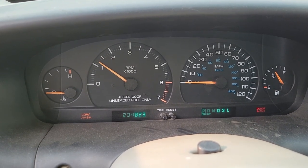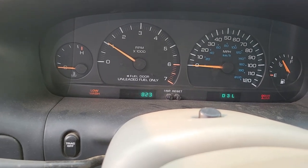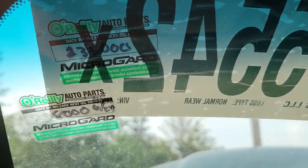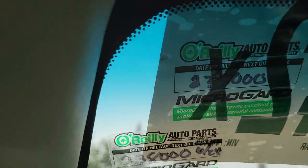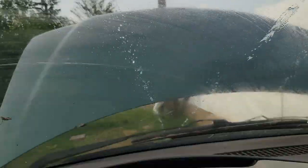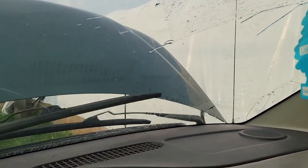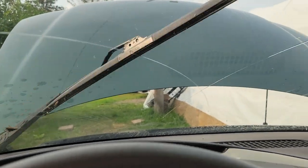Ah, there she is. Healthy as can be. Nice. Still got the old cool part sticker on it. Oil was changed in June. I did a lot of oil changes in June. And it's good till 238, which I probably did at about 234, so less than 1,000 miles on it. Gotta clean the months' worth of dust off of this. There we go. Nice.